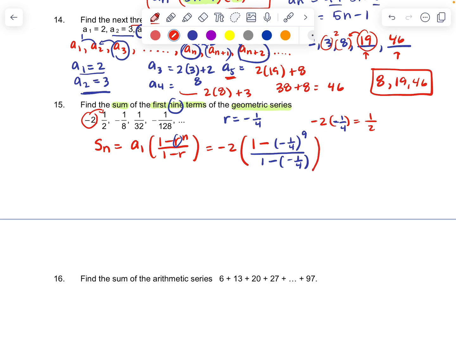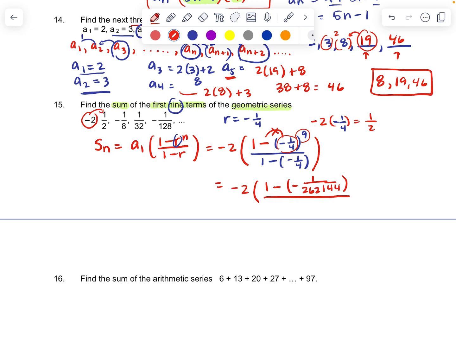Okay, let me simplify this, help my calculator out a little bit. I have -2 times 1 minus. I cannot combine these two together yet because I want to raise this -1/4 to the 9th power first. Okay, so -1 to the 9th power. Let's see, I know 1 to the 9th is 1. 4 to the 9th is a lovely, holy cow. So this is going to be -1 over 262,144. Let's hope there's not something like this on your test.